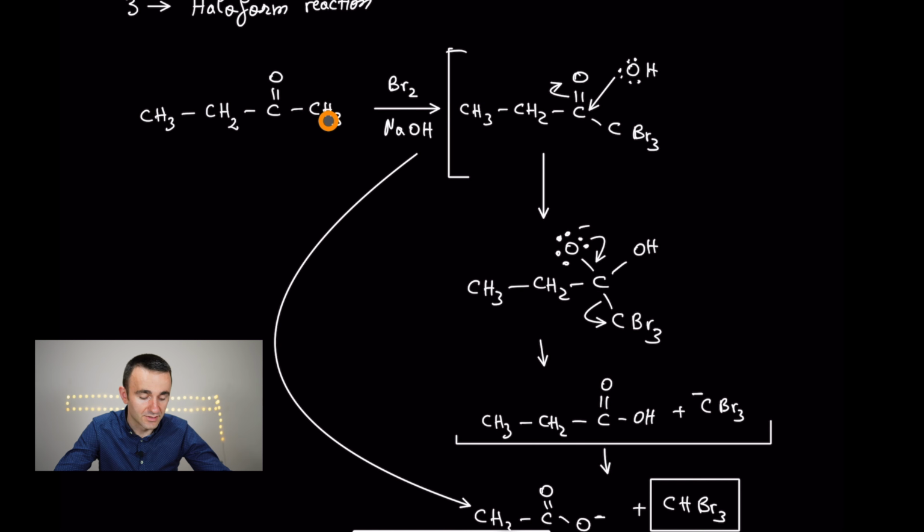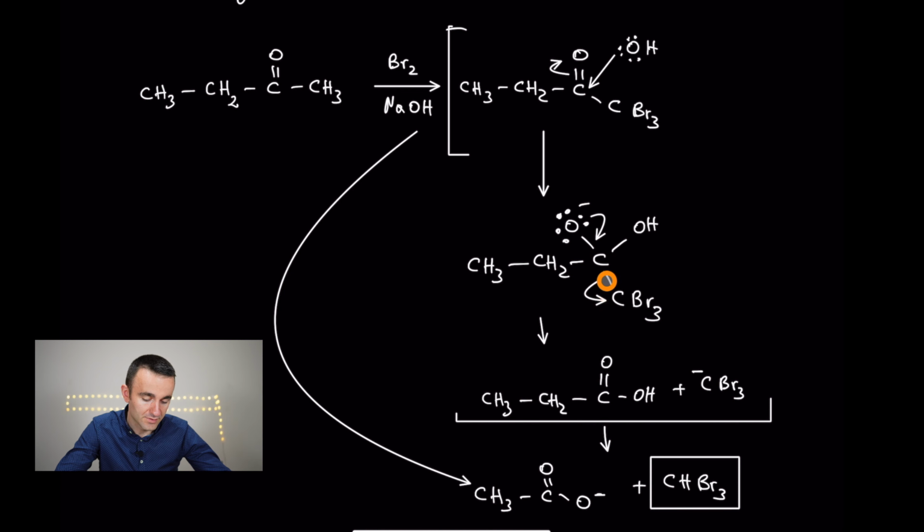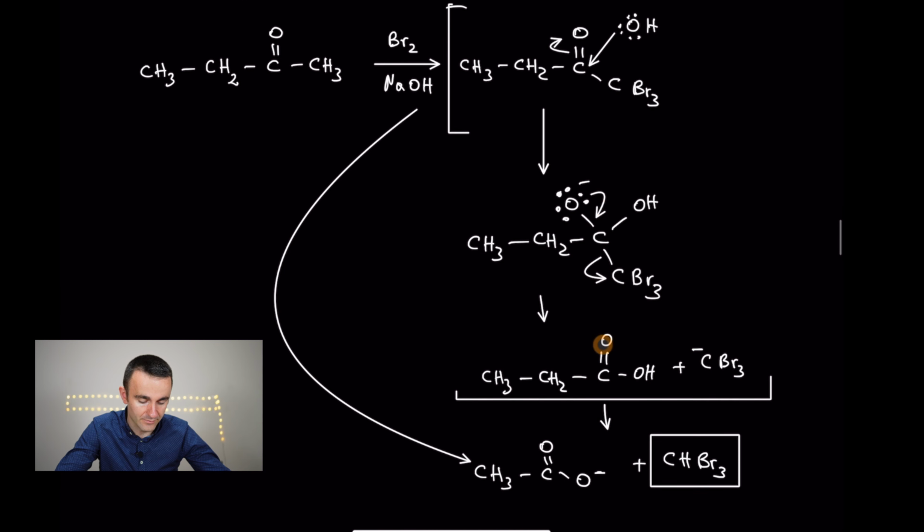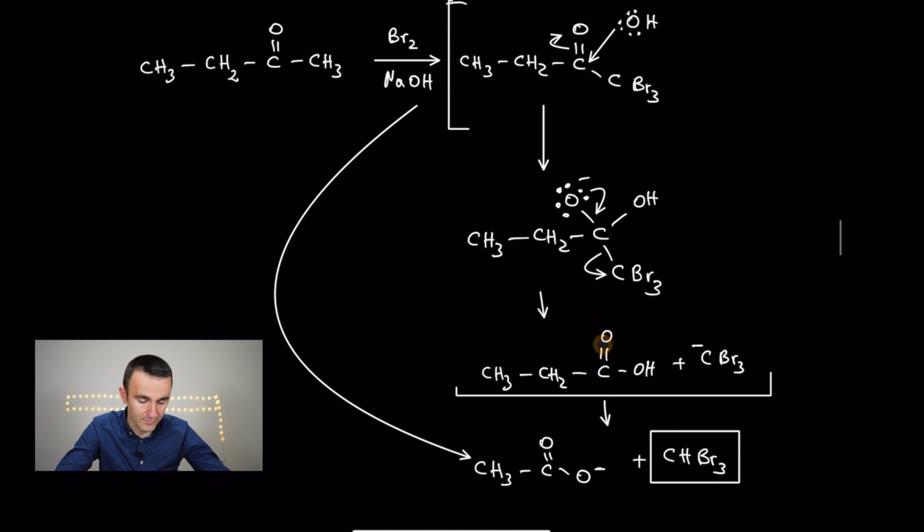How it happens? The bromine attaches first here, and after that this hydroxy attacks the carbon here, because this becomes more electrophilic, and you have the formation of the alkoxide intermediate. Here you have a nucleophilic acyl substitution mechanism, because this group goes away and this turns here, and at the end you have the formation of the carboxylic acid with this anion. But the final product is that this hydrogen is going to be caught by this carbon here to form tribromomethane, or haloform product, plus this remaining salt.